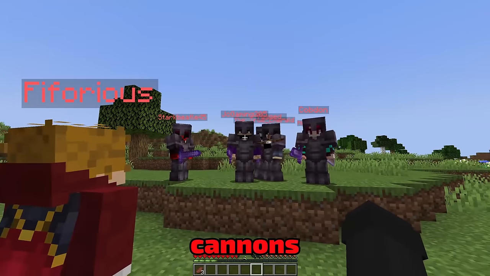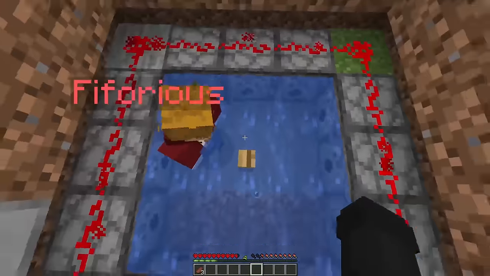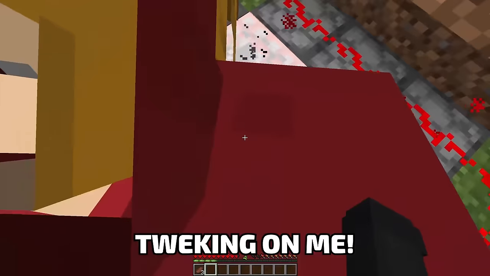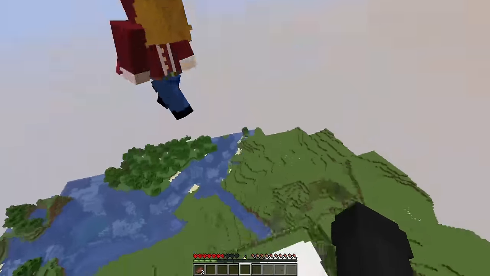Hope you like TNT cannons, Ledgy. What are you on about? What? Oh no, this isn't good. What? No, guys, don't do this. Don't do this, please. No, stop twerking on me. No. Oh, my gosh. We have to get in here.